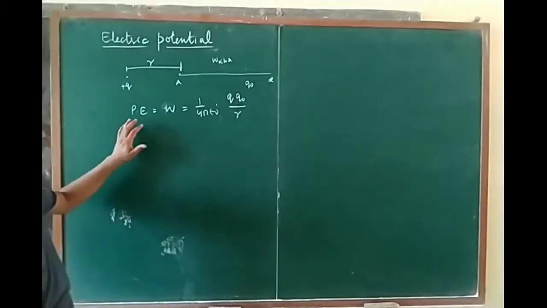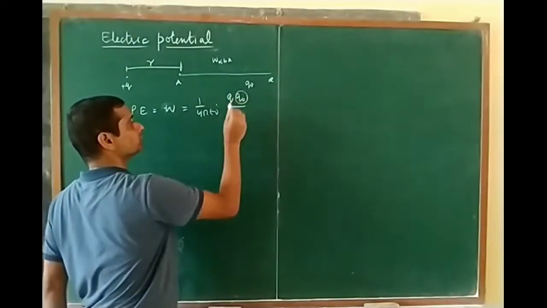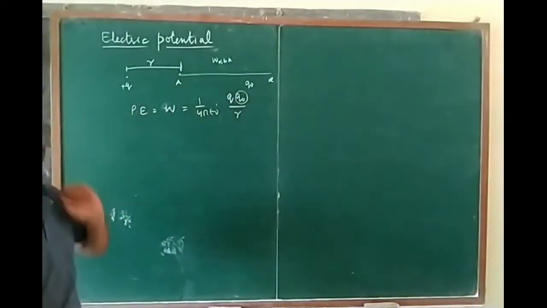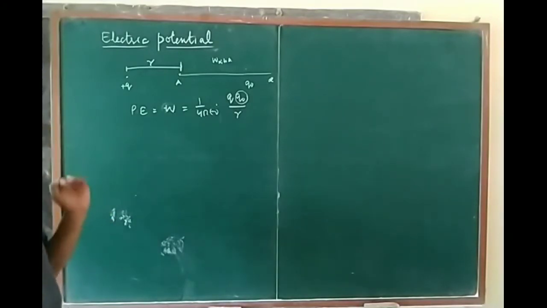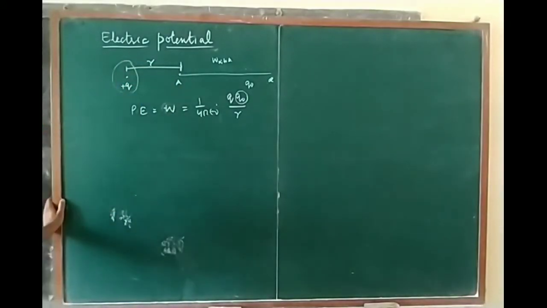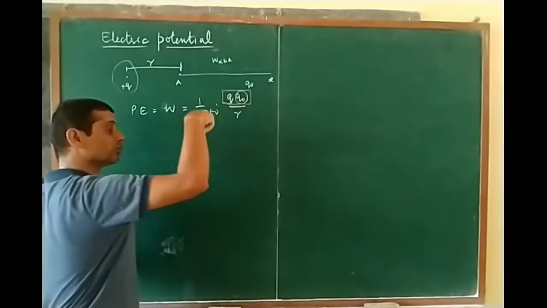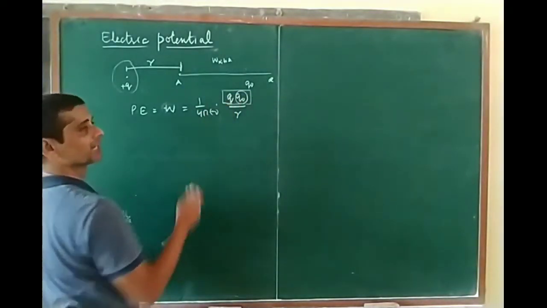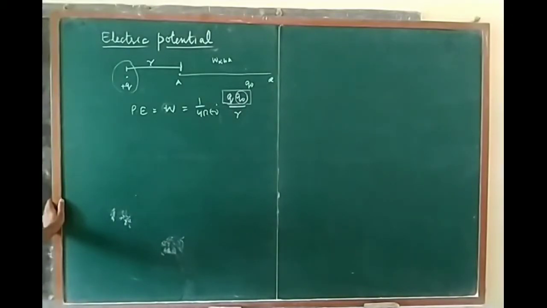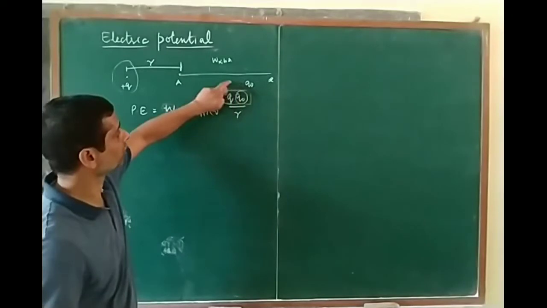Now, the potential energy depends upon the charge which is brought from infinity to this position. This formula doesn't tell us about the effect of the fixed charge at this location, because the potential energy is a product of charges. It depends upon the product of both. If any one of these quantities is less, the whole product is less. So can we remove this Q naught from this formula?